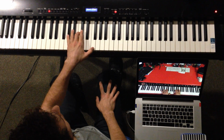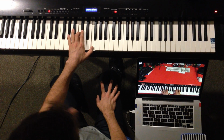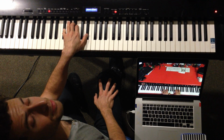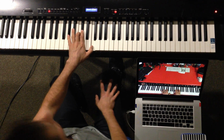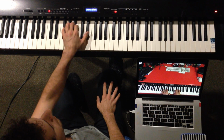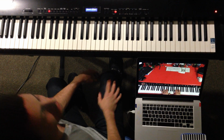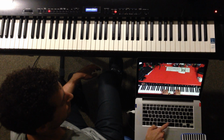So you can comp that like this, the 7, 9, 3, and 5 if you want. That's how I usually do it. So this would be the comping for the B major 7. This would be the comping for the B flat minor 7. It's kind of cool because it's actually the same intervals in the comping, but it equates to different notes of the scale that you're in. All right, let's see what the next one is he says.